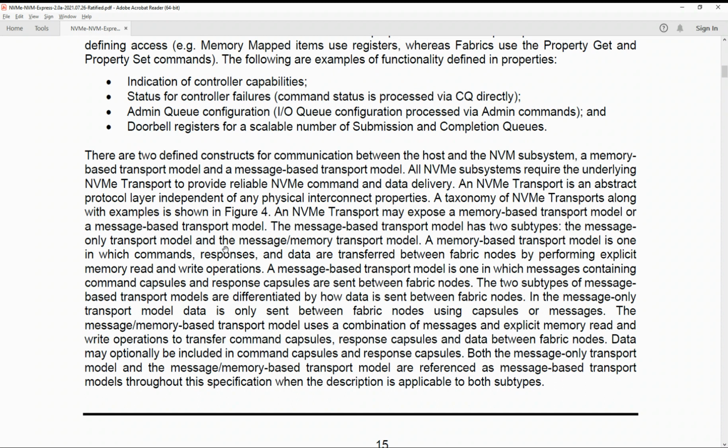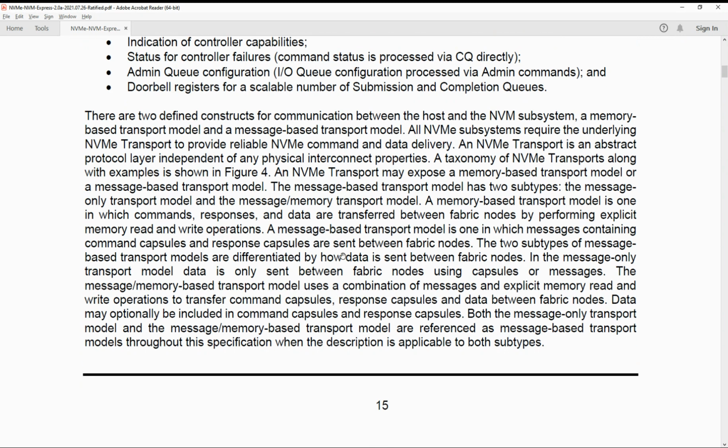In the message-only transport model, data is only sent between fabric nodes using capsules and messages. The message/memory transport model uses a combination of messages and explicit memory read and write operations to transfer command capsules, response capsules, and data between fabric nodes. Data may optionally be included in command capsules and response capsules. Both the message-only transport model and the message/memory transport model are referred to as message-based transport models throughout the specification when the description is applicable to both subtypes.